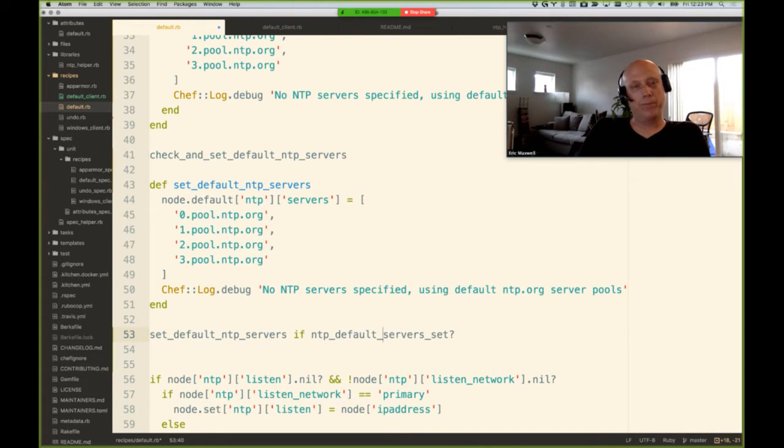Yeah, that's right. That's exactly why we could do something like this. How do you feel about this? Set default NTP servers if NTP default servers are set. Kind of a reverse of the statement there, but actually let's just call it default NTP servers set. Now, you notice I put a question mark at the end of the method, and I like that. I call it the Ron Burgundy type of thing. You go, set default NTP servers if default NTP servers are set, and you go up at the end right there. For those that have seen a little bit of Anchorman.